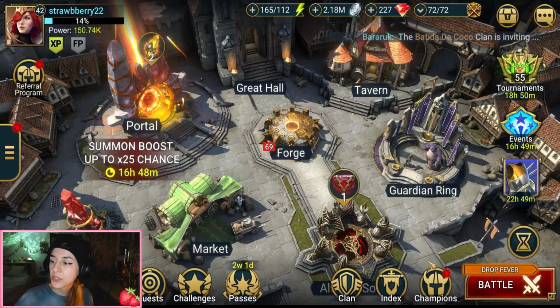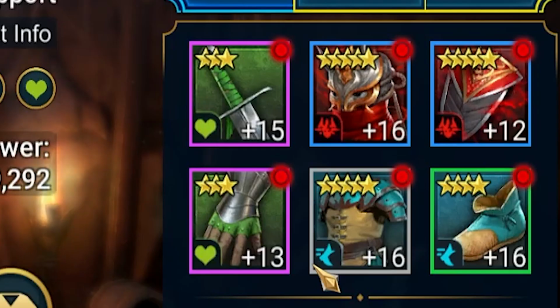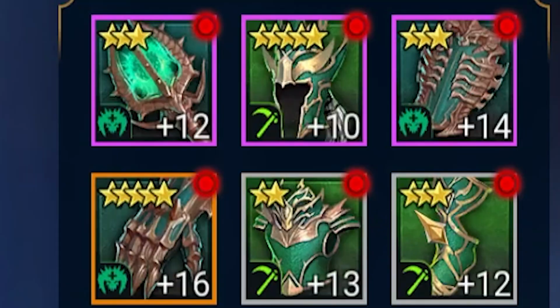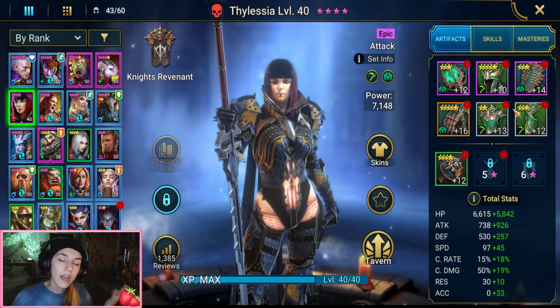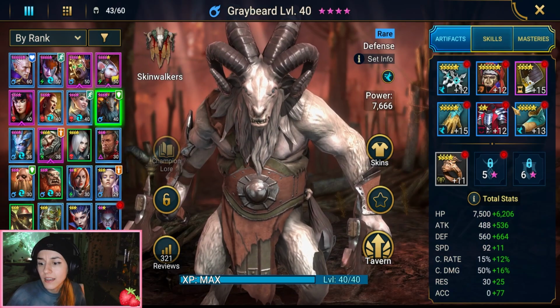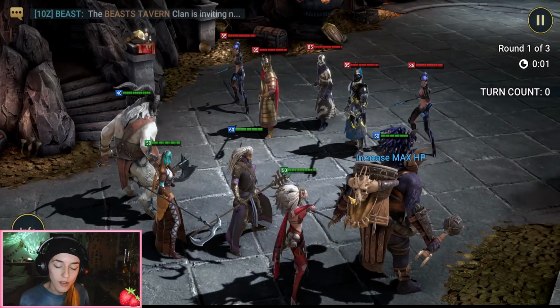I actually have something to admit to you guys. My Ugo has fallen behind. Check this. I don't even want to talk about it. Bruh. I want you to look at my Tylesia. I don't know how we ended up here, guys. I don't know what that is. What is that? What are we doing? We're gonna have to talk artifacts, man.